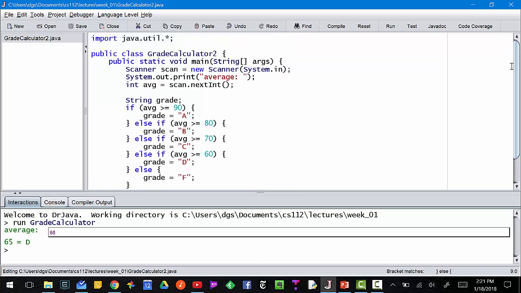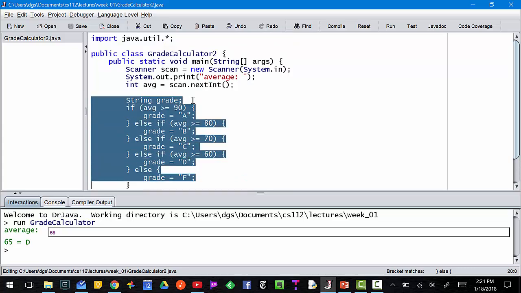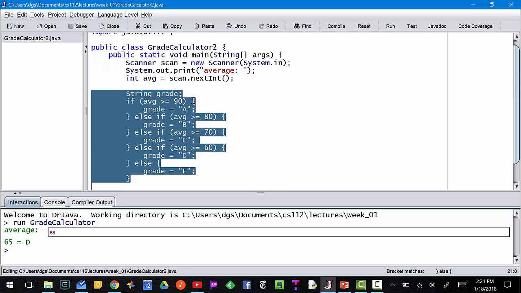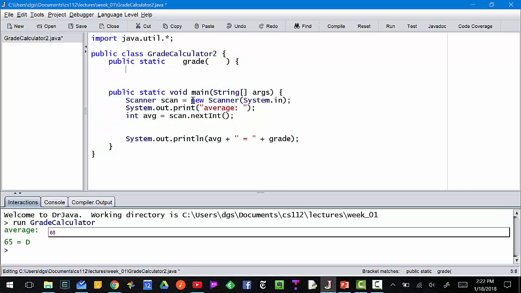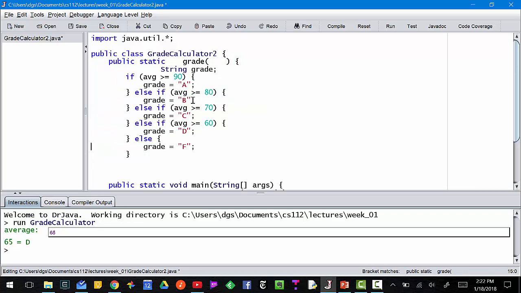So now what we can do, and what we essentially have done in what I just showed you, is take this code here, which figures out the letter grade, and bring it into a separate static method. And this allows us to keep our code more readable.